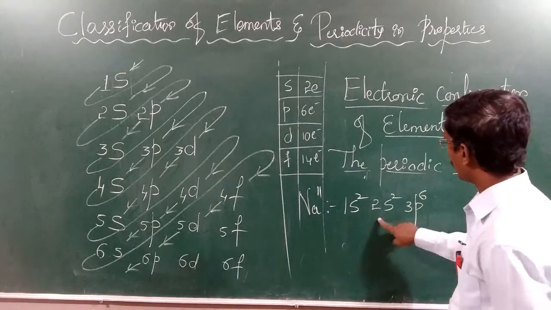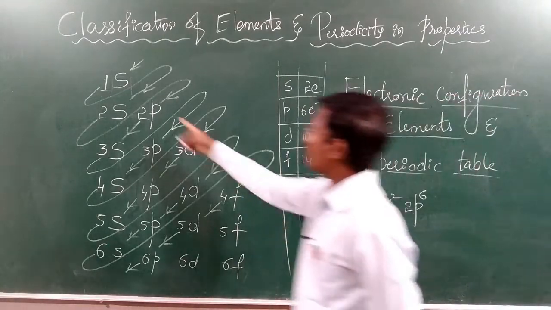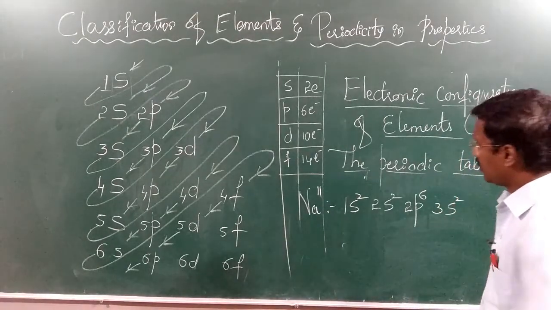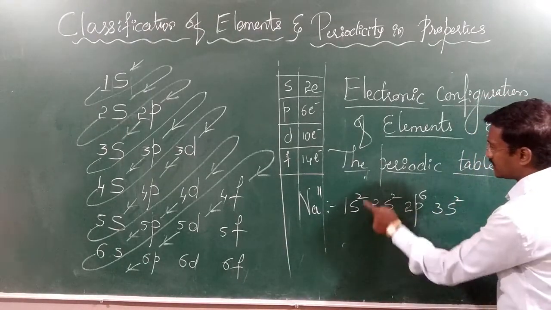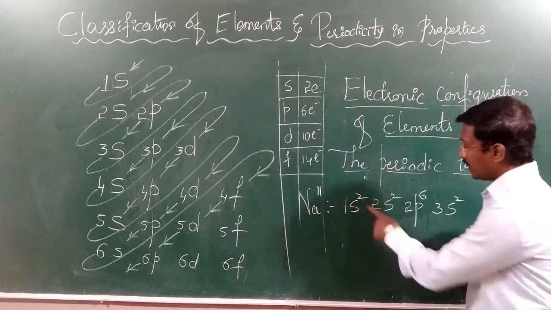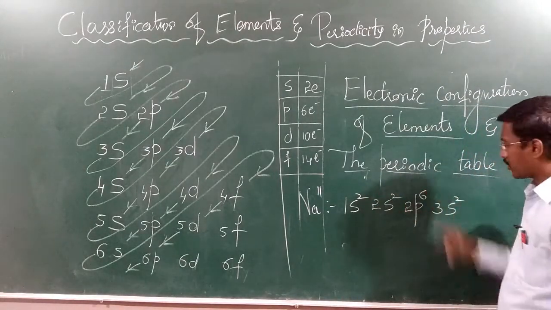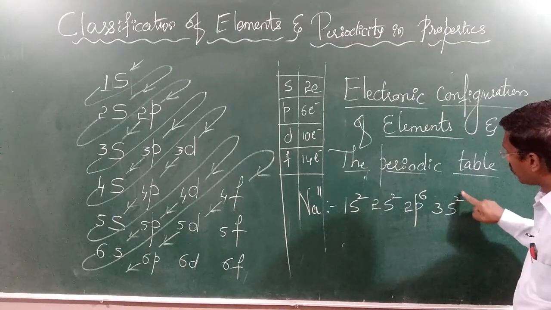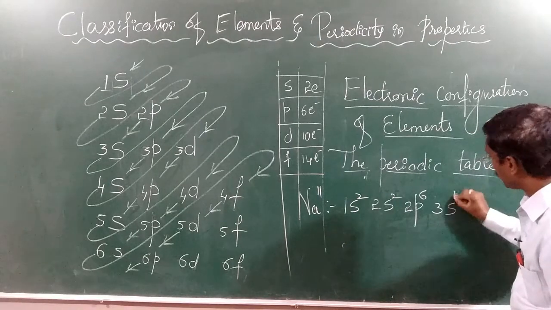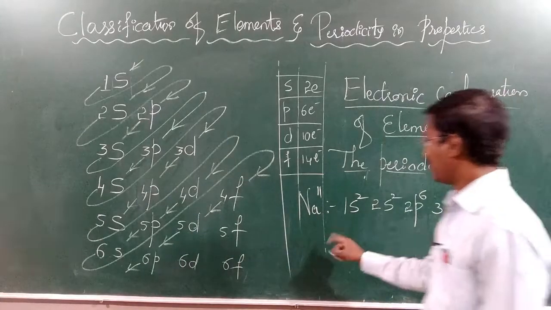Look here, 1s, 2s, next 2p, again it will move to 3s. Yes, maximum electrons in s is 2 and in p is 6. Here 2 electrons, here 2, total 4. 4 plus 6 is 10 electrons. After 10 if I write 2, 10 plus 2 is 12, but I need only 11 electrons. Therefore I will write 3s1. This is the representation of the electronic configuration of the element.